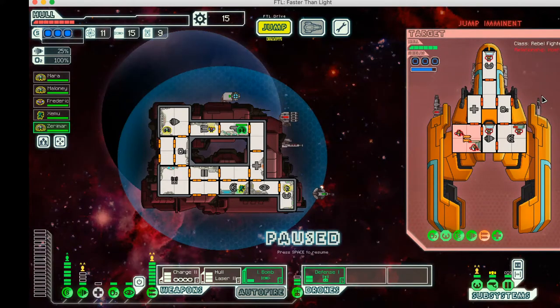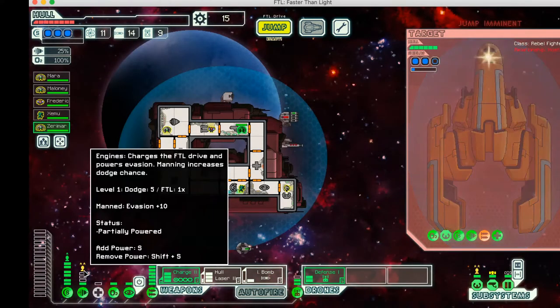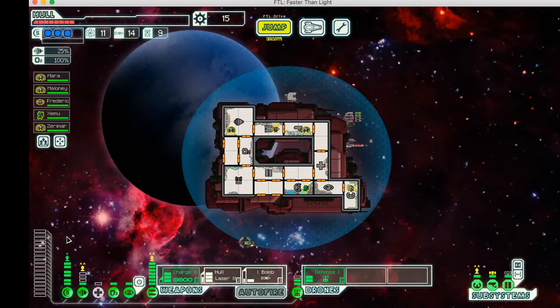Jeez. Should I ion bomb it just to finish it off? Yeah, you should. I can ion bomb the pilot seat. Yes, do that. I missed. Alright, that's that. Okay, well, they're leaving. So he wasted a drone and a missile, or two missiles.